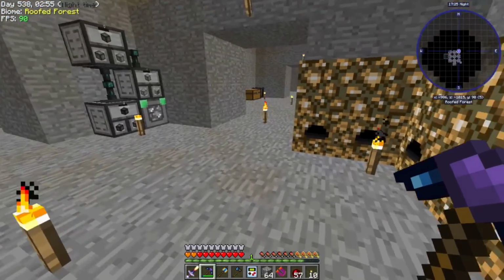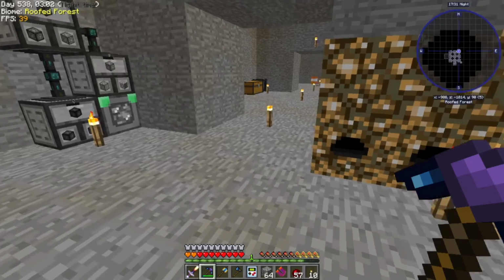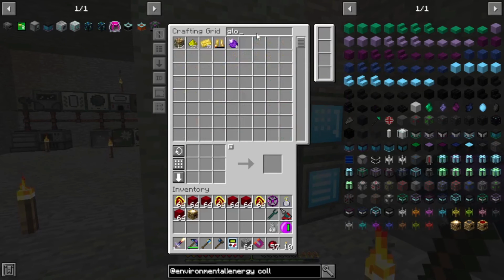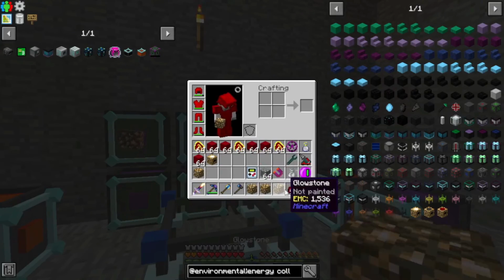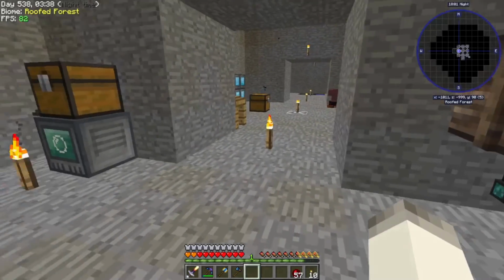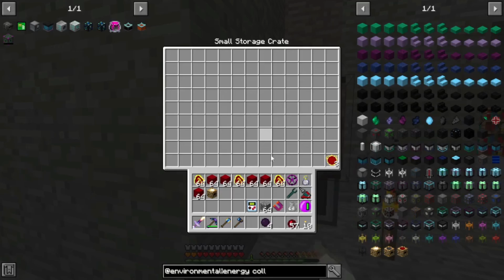So let's grab this one. And to upgrade this guy, we're going to need 1 dark matter and 7 of the other things. So glowstone. There, that's what it's called. 1, 2, 3, 4, 5, 6, 7. 7, I said. Alright, so let's get these guys placed. This is a Wyvern tier craft, so it's not a big deal. And dark matter, I have some in here. I'm going to actually not store the dark matter in there. I'm just going to keep it in here.